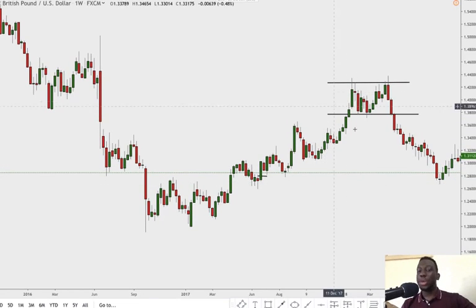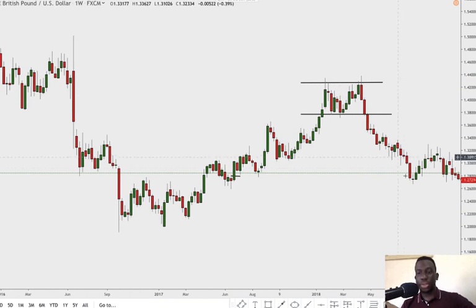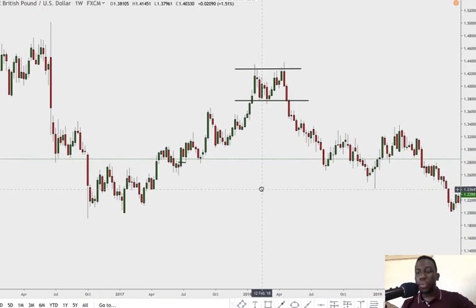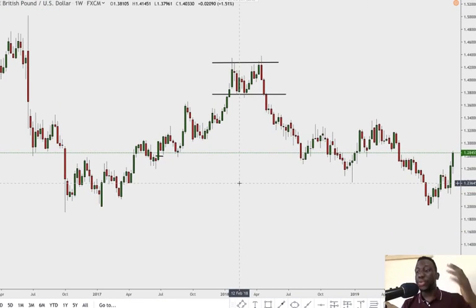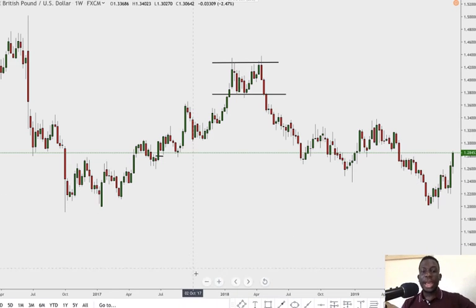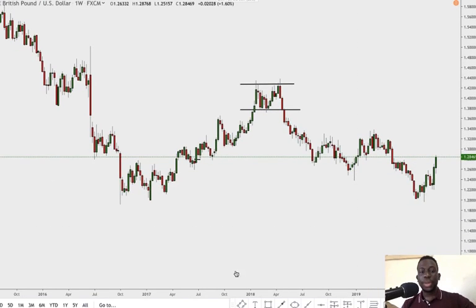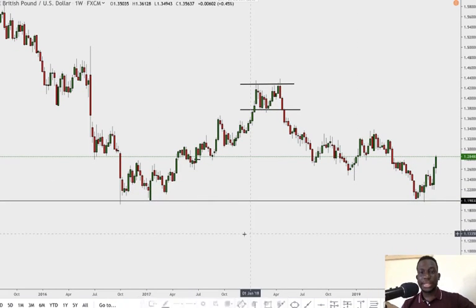It came in and put in a double top that now caused this market to start falling all the way to the downside. So what I'm trying to say here in essence is that if the market ever wants to change its direction, it will show you a chart pattern on a weekly time frame, okay? And as you can see at the moment, on a very big scale, GBP USD has come in to put in a massive double bottom.